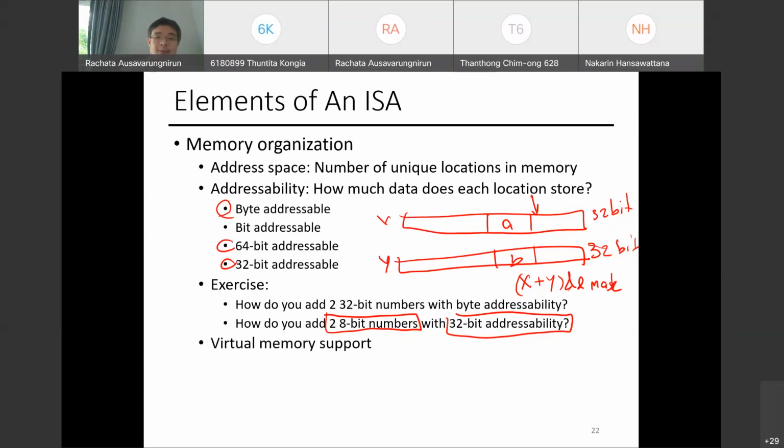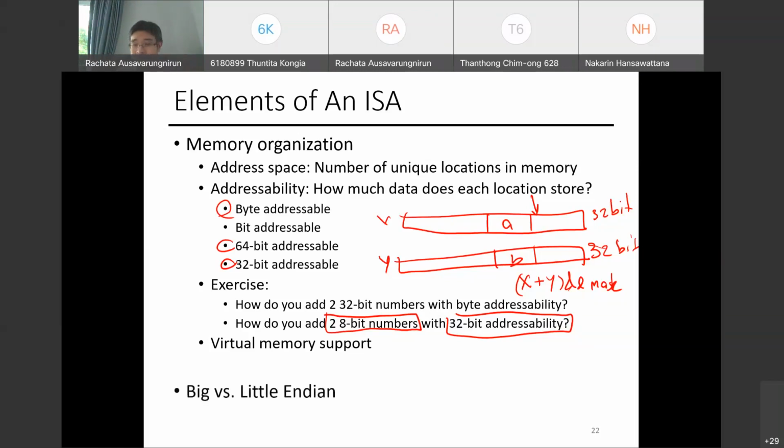Virtual memory support is another important one, but this is basically applied to the virtual memory lecture we've been talking about in system skills, so we're going to bypass that. It basically tells you these bits represent this part, the page table entry has this many entries and consists of this many bits. Most assumptions we have in system skills on how many entries are in a page table and how many bits we are using are specified in the ISA. It will tell you exactly what each of the bits mean.